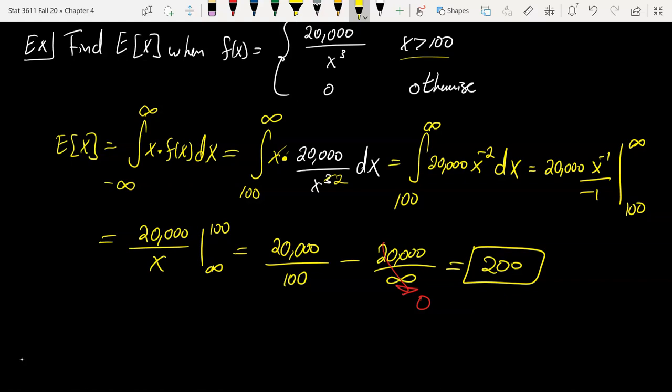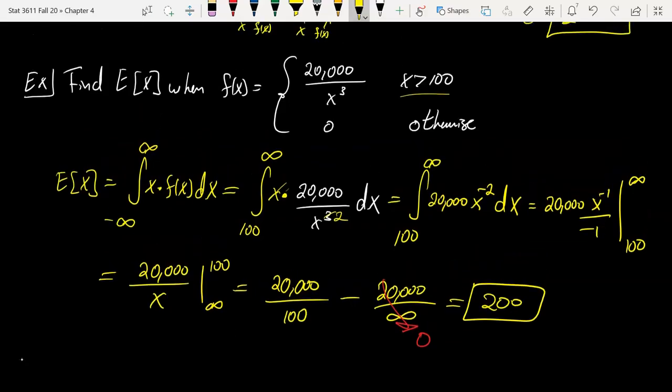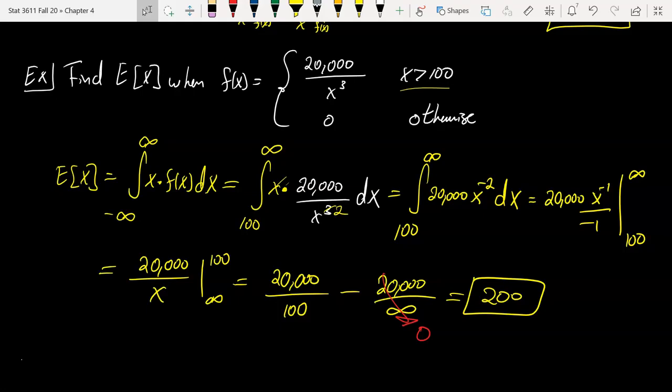All right. Again, quick logic check just to see if this makes sense. 200 is within our range or our domain here of a random variable. It says that x is anything greater than 100. So 200 is definitely a valid answer there. So it looks good to go. All right, so there's the continuous case. Got to pull out your calculus skills and work with that.